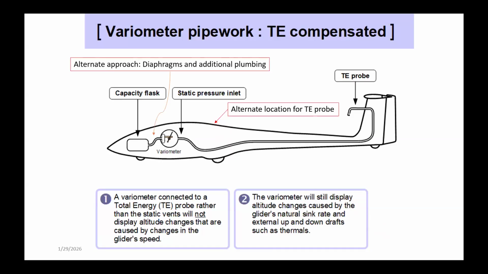So in this case, we can also approximate total energy, especially in some of the gliders that come out of Poland. You'll see a brown diaphragm, and it's connected into the plumbing behind the panel, between where the capacity and where the lines come in. I don't remember if it goes in the static line or if it goes in coming out of the capacity, but that diaphragm does some of the same kind of work. So you'll see that the club's PW5, I don't know if it still has it in there, but our club's PW5 had that in it.